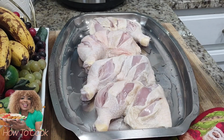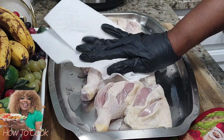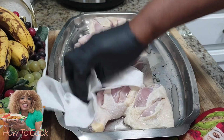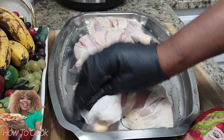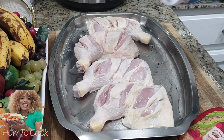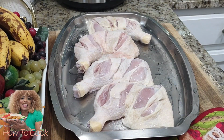Alright, goodies, let's cook. Now we have our chicken legs and thighs that have been washed nice and clean with salt, lemon juice and vinegar. I went ahead and put slits into the chicken, and then I went in with a clean paper towel and removed any excessive liquid that may still be lingering on the chicken, so that way my chicken will be seasoned thoroughly. Now to get started, it's very simple ingredients.